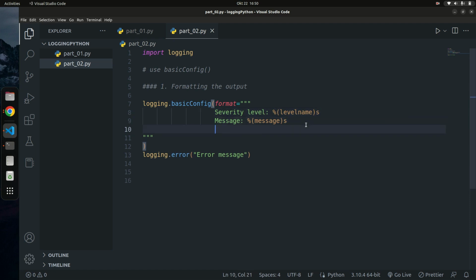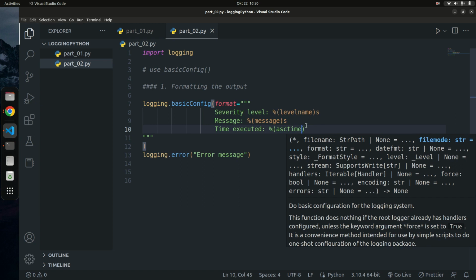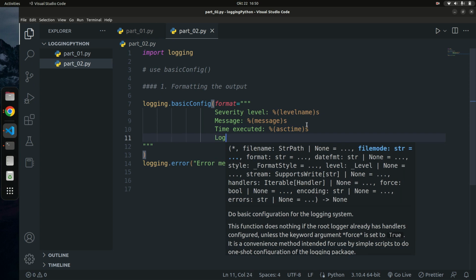And once I have that, I'm going to specify also the time executed, which is going to be the time at which the execution happened, right? So I'm going to simply use the asctime, and it's going to be of type string, right?